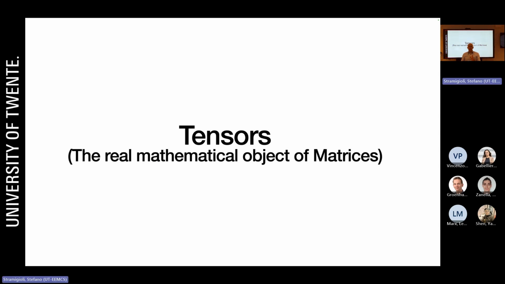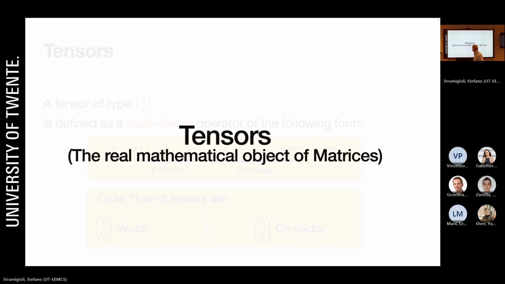Now what you can ask yourself is, okay, I give you a matrix, it takes two vectors, two arrays of numbers, and returns me a number. But now you say, wait a minute, is this guy here a vector or covector? On the other side, is this guy a vector or covector? And then on the basis of that, how many possibilities do you have for a matrix? You can have two indices like this, two indices like this, two indices like this, two indices like this. Okay, you have four possibilities.